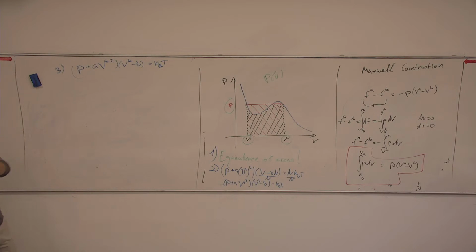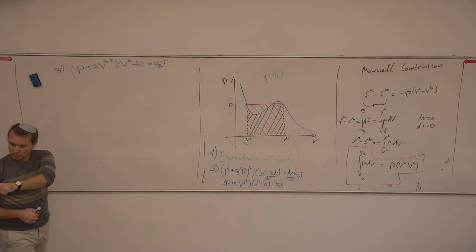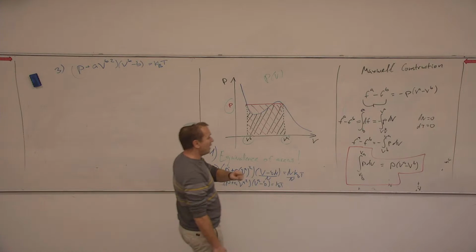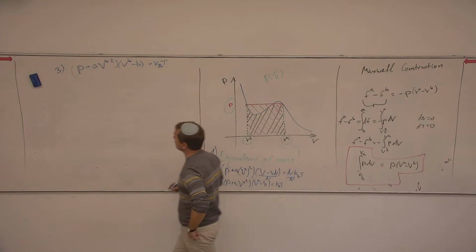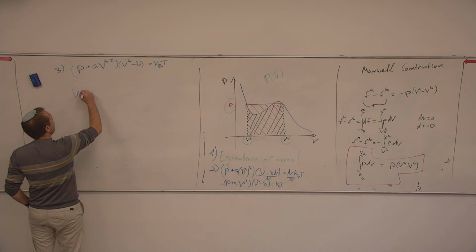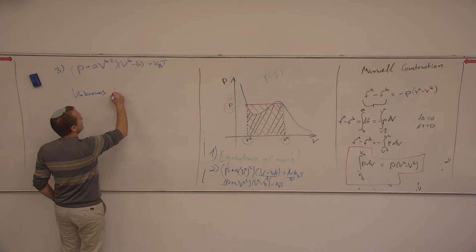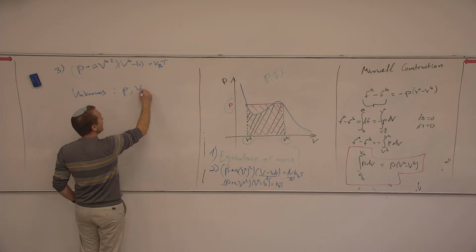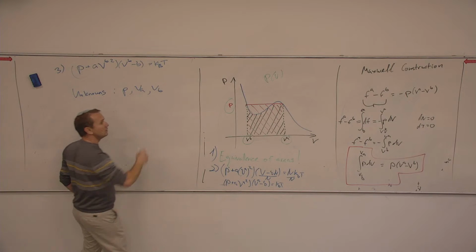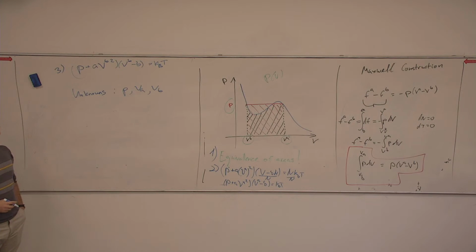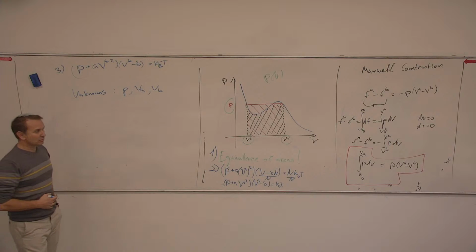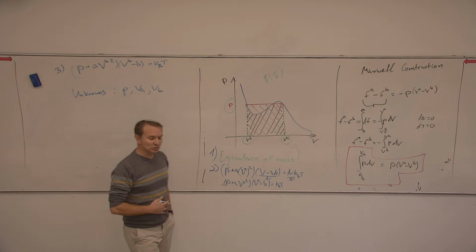Okay, so now I'm coming back to your question. I have three unknowns. What are my unknowns? P, nu A, and nu B. But you also have T. T is constant, I said it. Okay, it's a constant, but you don't know which constant. Give me one and I will solve this equation.